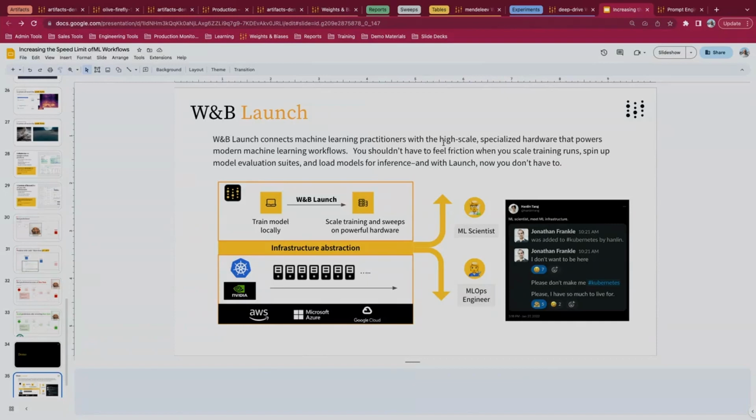And Launch is just a continuation of that kind of philosophy. I think Kubernetes is popular for a reason. I think it's good for a lot of reasons. The fault tolerance is obviously required in production settings. But personally, if I'm trying to do distributed learning, I really would rather not touch it if it's possible.